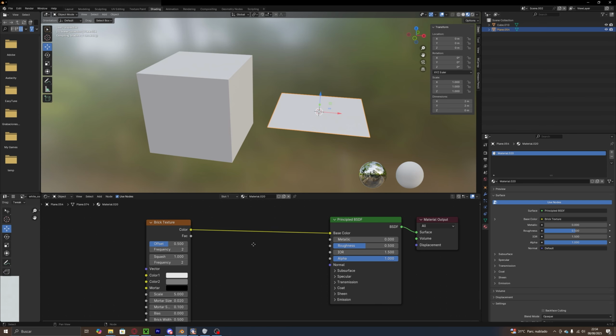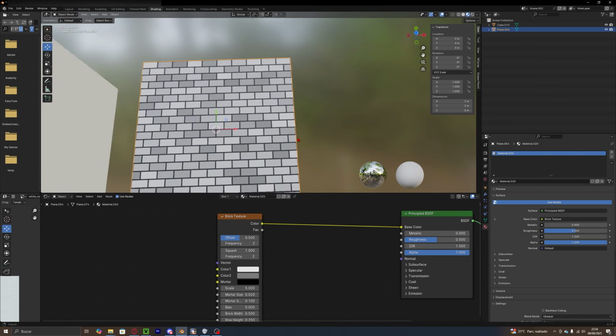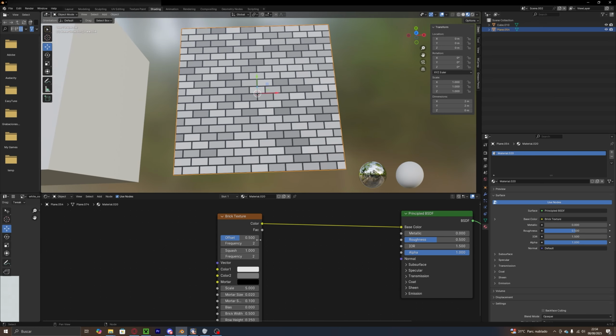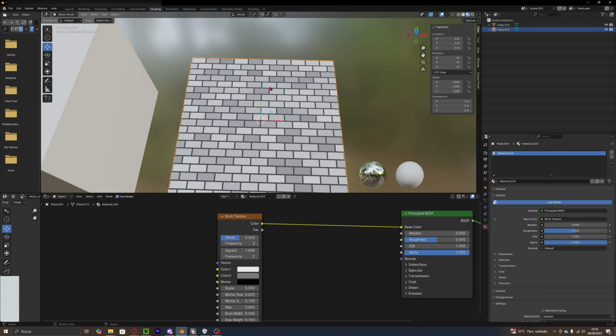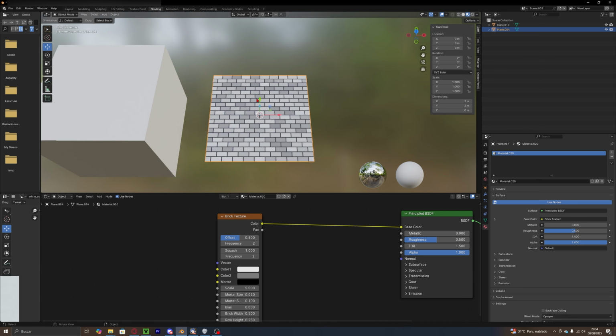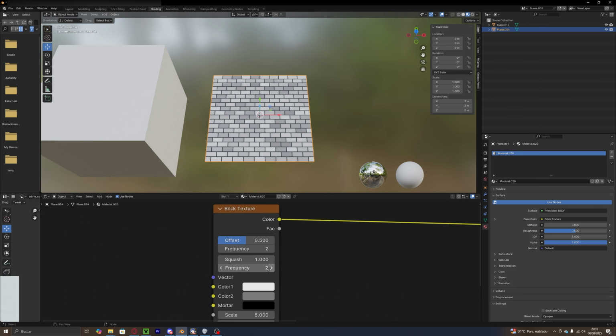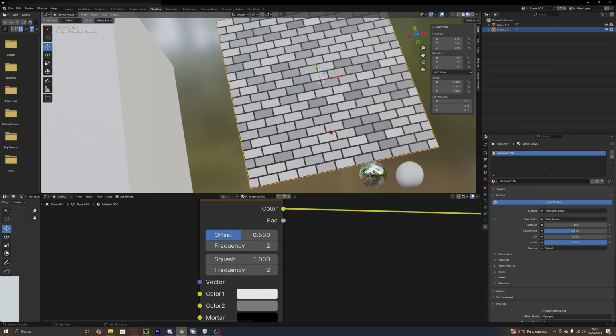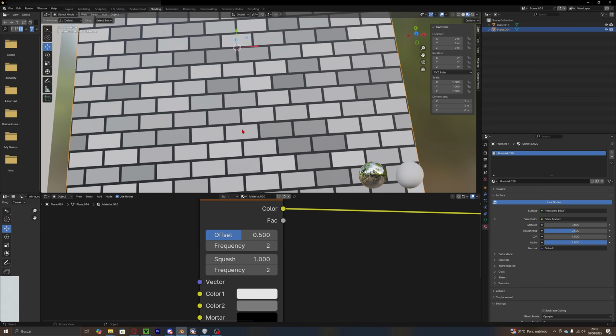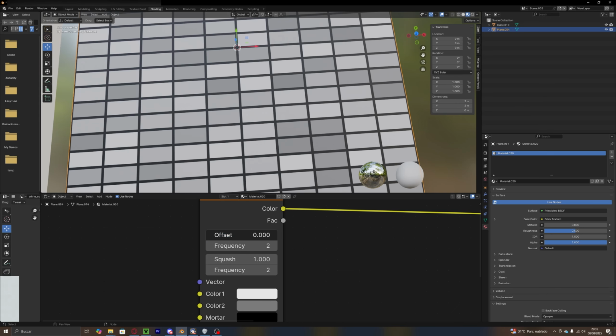We're gonna connect it, and you can see there's this pattern of brick over here, which can be useful to make walls and many other stuff if you combine it with textures of many things, like dirtiness and dust. Those things can be useful, but we're making a Minecraft texture here, or at least a simple one. So the first thing we're gonna do is, you see, these bricks have some space between them in the lines, so we're gonna get rid of it.